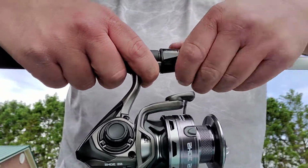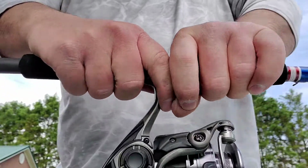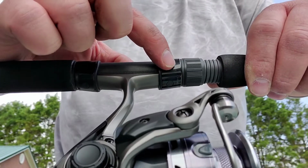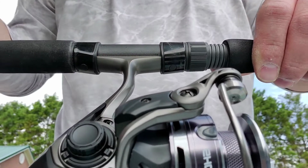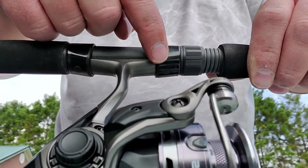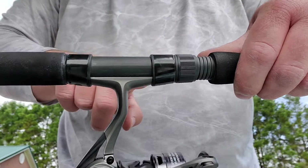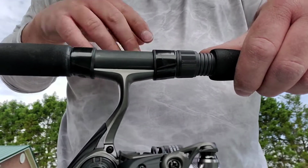Now look, I have seen this happen before. Let me tighten it down pretty good, pretty much as tight as it'll go. You see these humps right here? And this hump right here, that is made for that reel seat to sit into. Sometimes these will spin around, and I've seen people where this part here will be over here, up here, down here. So they've actually not seated the reel properly, and that'll cause them reels to come off.